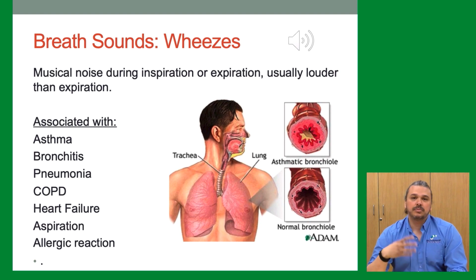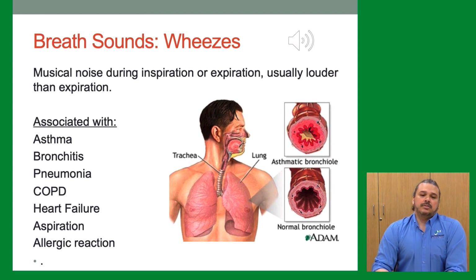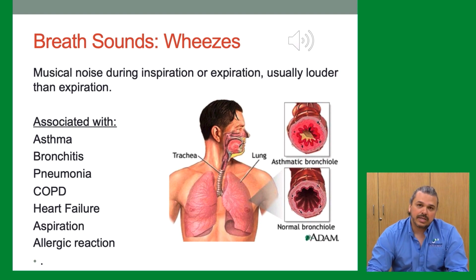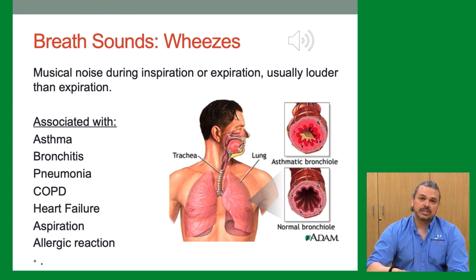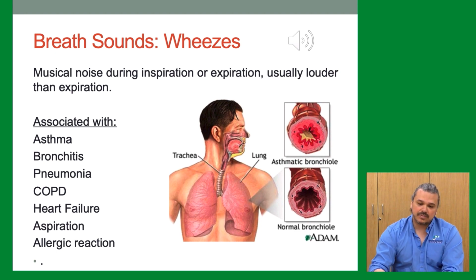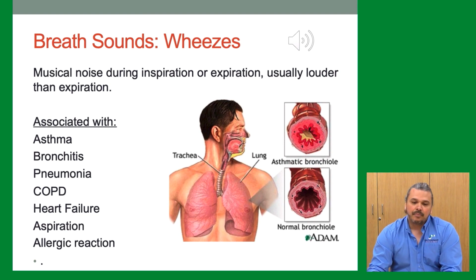Okay, you're going to hear this musical in and out. But a lot of things sound like a wheeze. Fluid in the lungs may sound like a wheeze, right? Foreign aspiration may sound like a wheeze. But how are we going to treat this? Are we going to give a bronchodilator? Because if we have COPD, asthma, and we have this tightness going on, if you look at these airways, see how they're getting tight, that's how we're going to treat this wheeze. We're going to give a bronchodilator.